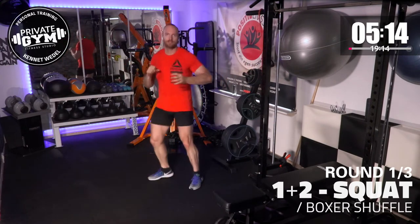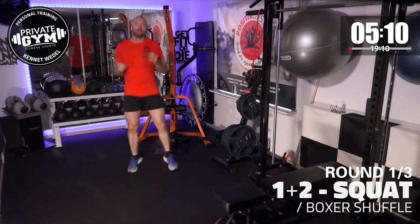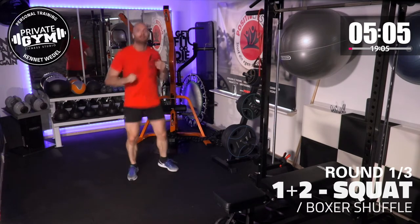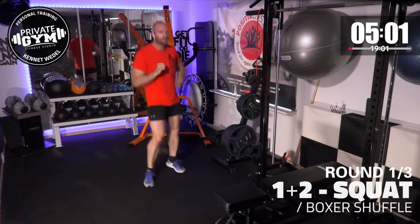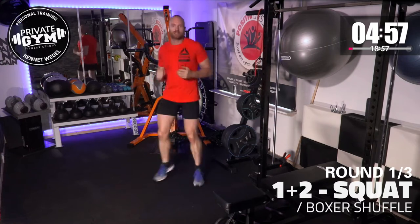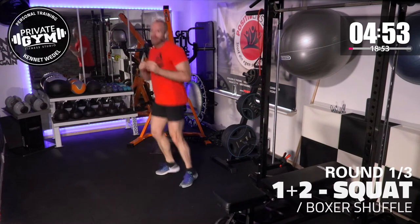Okay guys, second exercise, boxer shuffle. Arms up, jump from side to side with our feet. We wanna go 3 rounds. First round is squat and boxer shuffle, that's legs. Second exercise is chest press for our chest. And last is a row for our back.